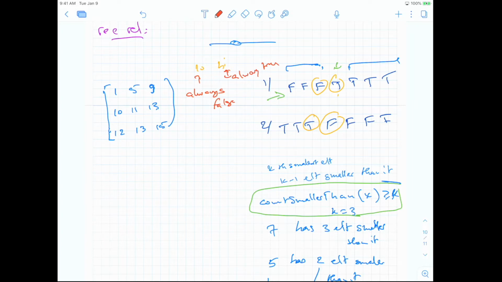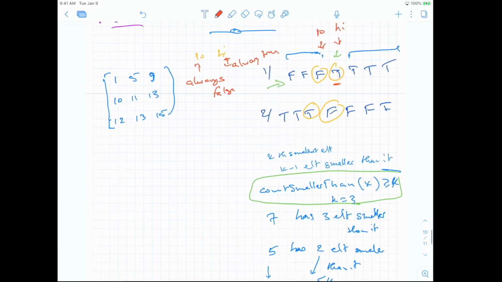So what this would mean is that at the end, we need low to be here and high to be here. That way we can just return high as our solution, okay? And so with f being false at low and true at high, it means with our binary search, high minus low needs to be bigger than 1, so that the gap is just 1.